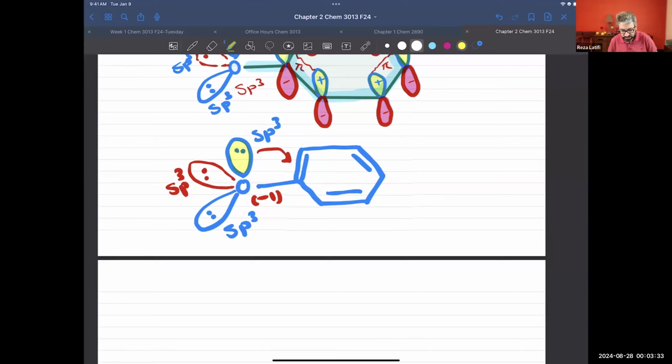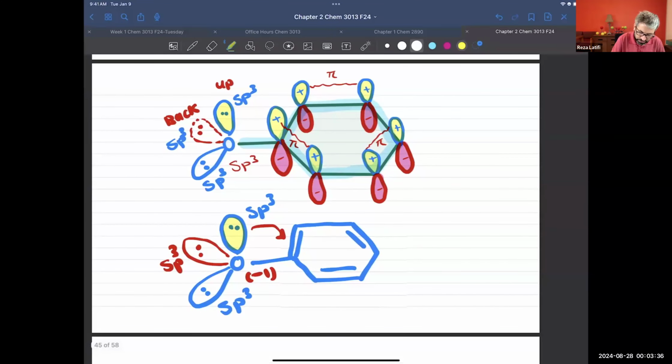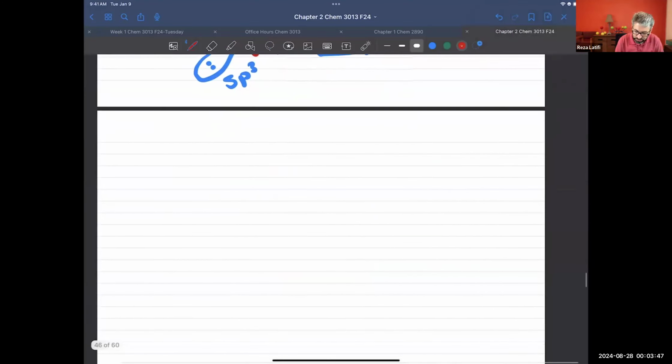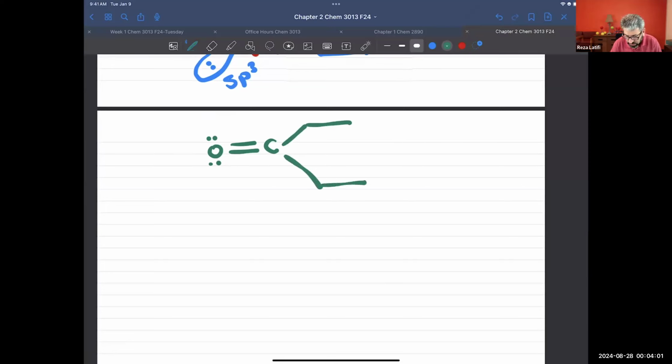If that happens, those 2 electrons will be given to the first orbital. And if you do it, you will get such a structure. You will get oxygen attached to carbon through a double bond. Oxygen now is left with 2 lone pairs. That carbon will be attached to other carbons. Clearly we have carbons there.